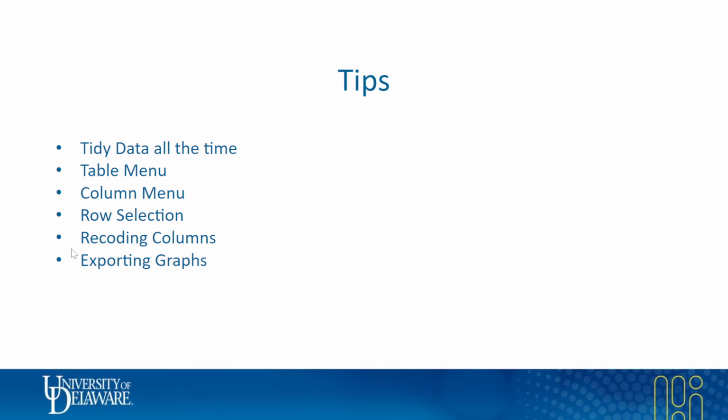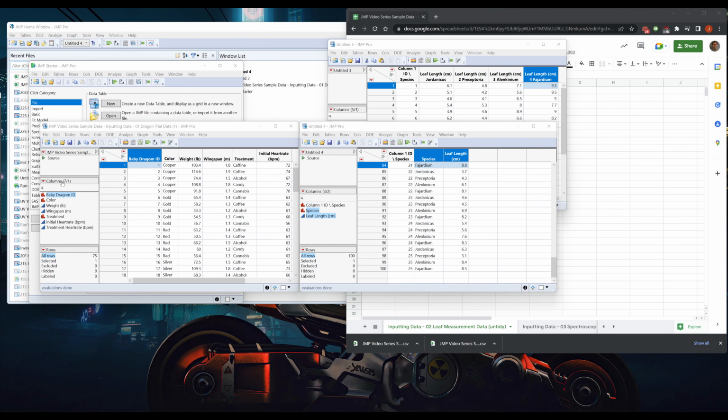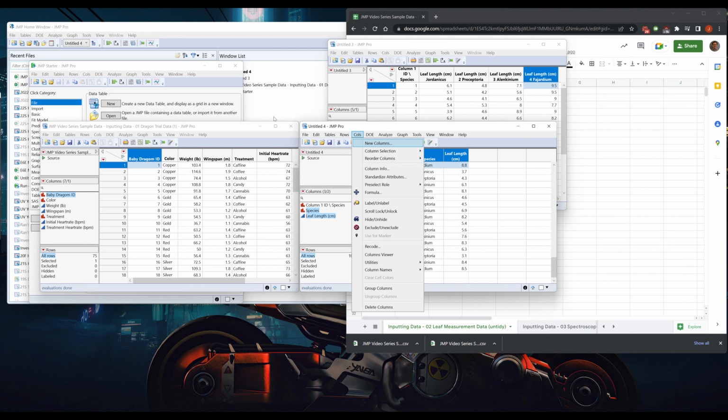So let's go back and look at the Tables menu. In the event you are trying to work with multiple data sets or you need to fundamentally restructure your data, like you need to unpair data, you need to make it tidy, or you need to join multiple data sheets together, this Tables menu is your friend. On Windows, it will be on every window. On Mac, it'll be on your control bar.